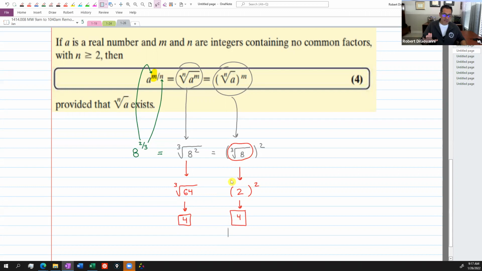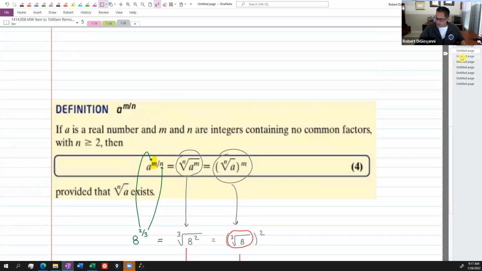So the main thing to remember here is that a number raised to a fractional power is really just a radical, all right? And you have 2 different ways you can write it. That comes up a lot in calculus. And which one of these you use is kind of up to you, all right? All right, let me see the next thing. Okay, so now let's go take a look at the homework for this.